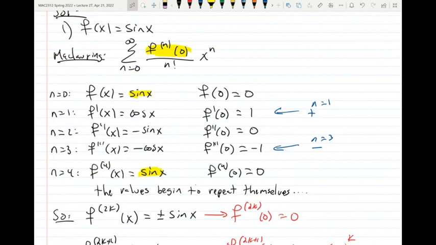And then when you start taking derivatives, again we have our first 4 derivatives, right? So the 0th derivative, the first, the second, the third. The moment that you take the 4th derivative, we're back to the beginning, right? So it's exactly the same thing as this one, it's just that everything is shifted down, okay? So this is the function, so we begin at the even case, so at the 0th, the second derivative, etc., we're going to get 1, negative 1, 1, negative 1, and then 0 at the odd derivatives, okay?